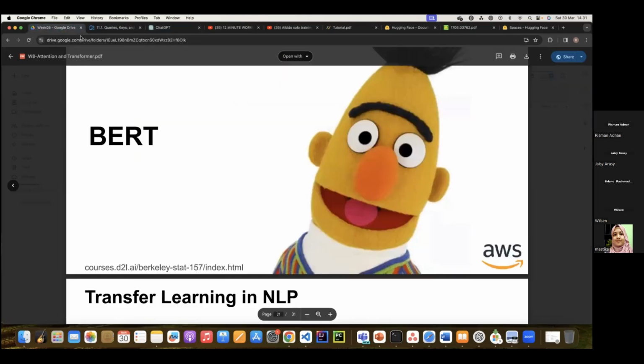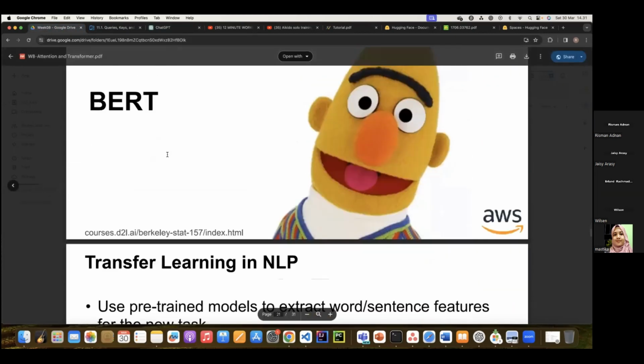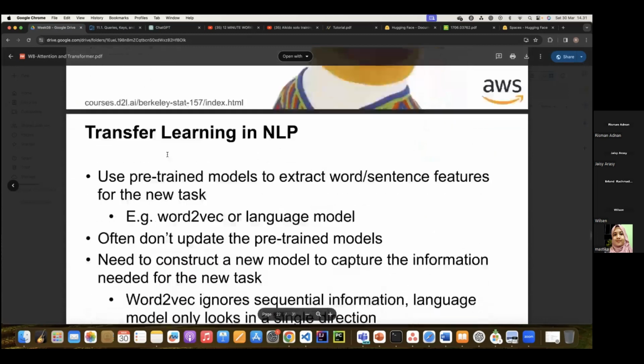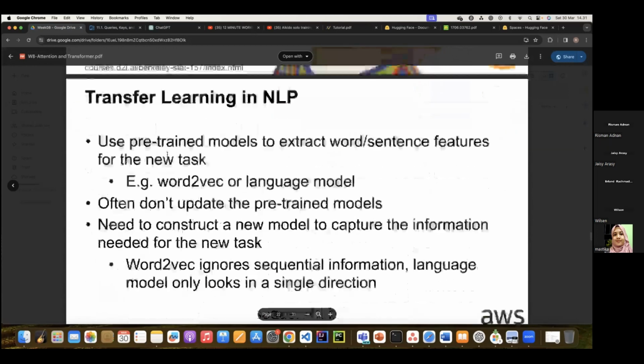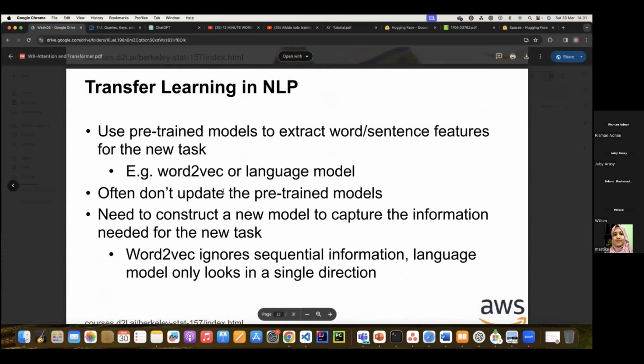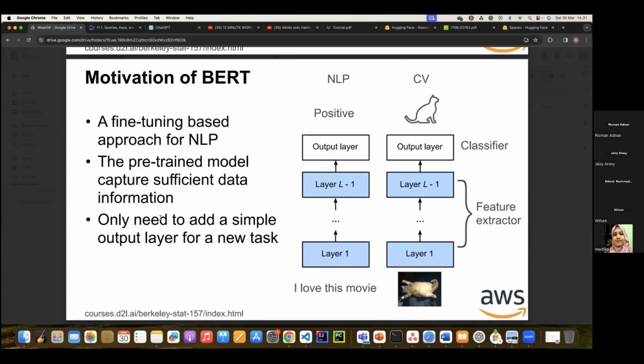So BERT. The initial architecture using transformer is called BERT, bidirectional transformer. The BERT architecture is just like this. It was initially motivated by computer vision: let's say there's an image, there's a layer of convolution to extract the features, and a classifier.